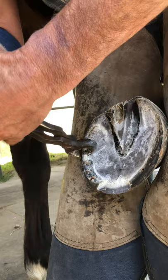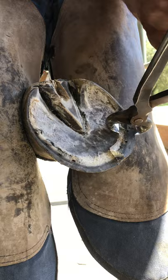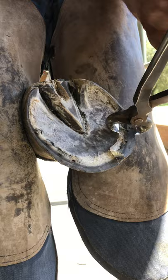I try to make an accurate cut all the way around, and as I cut I'm overlapping my nippers about a half a jaw width to get the most accurate, smooth nip that I can — so I have less foot to actually rasp off once I'm done. So there you have it.